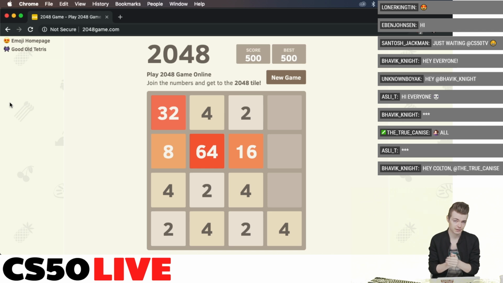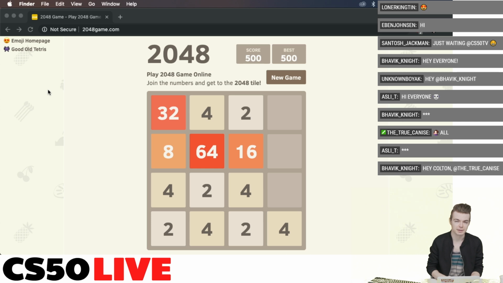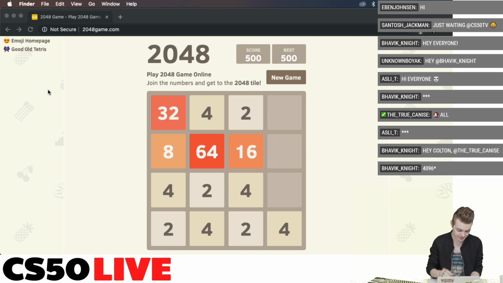And eventually your goal is to get the number 2048, which of course is a power of 2. These are all powers of 2 as a result of multiplying by 2 every time you move tiles together. And 2048 is kind of an arbitrary stopping point. I believe you can still play it indefinitely after that. I think you can go up to 5,096 and so on and so forth. And yeah, that's essentially the game 2048. It was very, very popular back in, I think, 2013, 2014, roughly around that time.